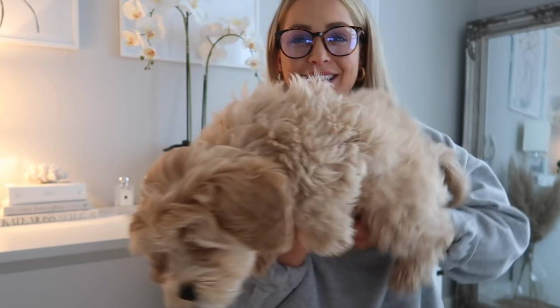Anyway, as I was saying, I'm just catching up with some work at my desk, and then I'm going to do some editing of some content that I shot today, and then we're going to go to the shop, get some groceries for tonight's dinner. I'm making a Rogan Josh lamb curry. It is so good. I made it ages ago, and we thought we'd do it again. Such a wiggly bum today, so I'll put him back down. So yeah, that's tonight's plan.